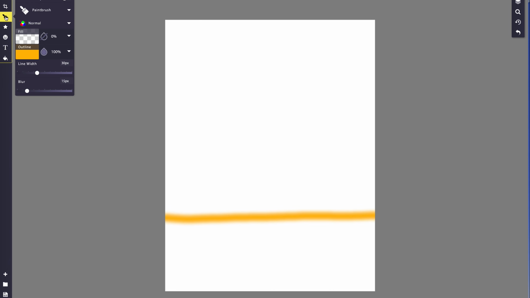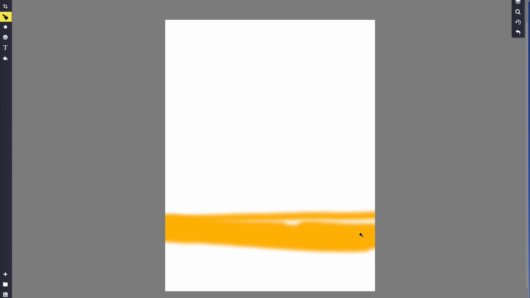All right, so now I'm going to go to the brush tool. I'm going to use this. Here's where we talk about that blur tool and the line width. Okay, so we're going to keep it at this color, and then we're going to go and make that brush bigger so we can fill it in. We don't need to be blurred just yet, but as you can see, I can fill in that color really nicely with the bigger brush. So here I've colored in that area.